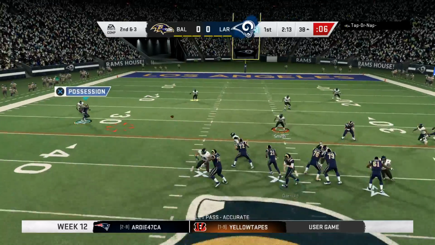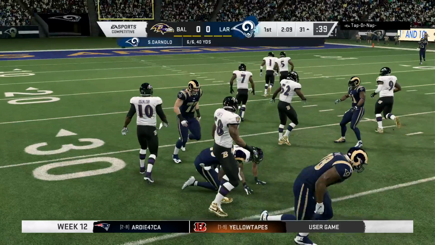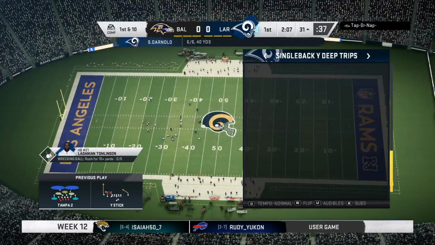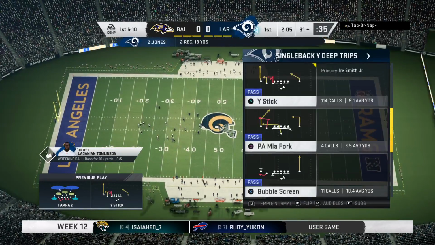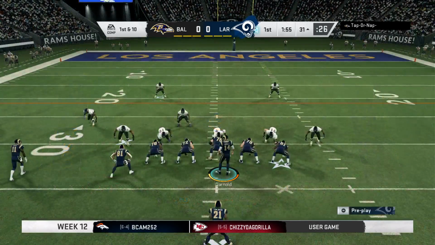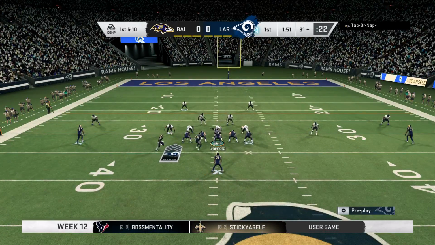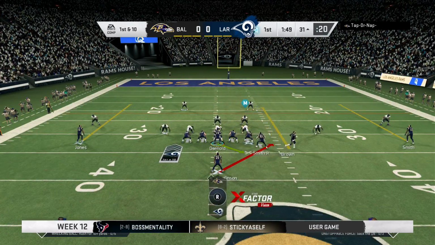From the 38, Darnold complete to Jones, and this time not quite to the 30. It'll be down at the 31-yard line. 6 yards the pickup, and that's a first down. Darnold going to lead the offense up 1st and 10, and he's a perfect 6 for 6 here to start the ball game.